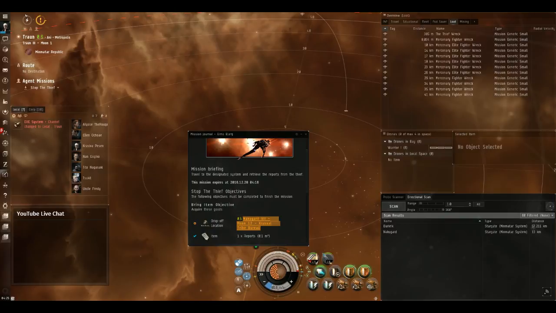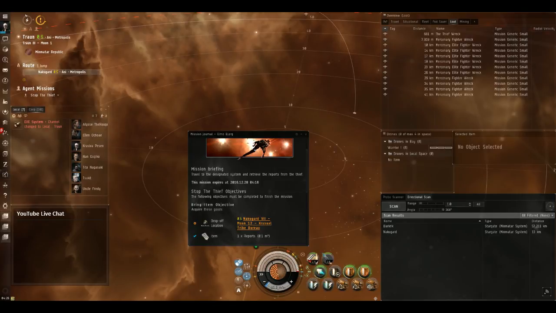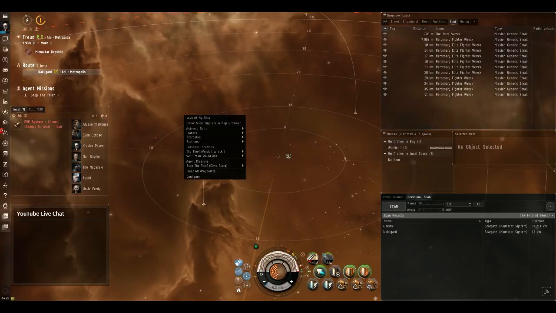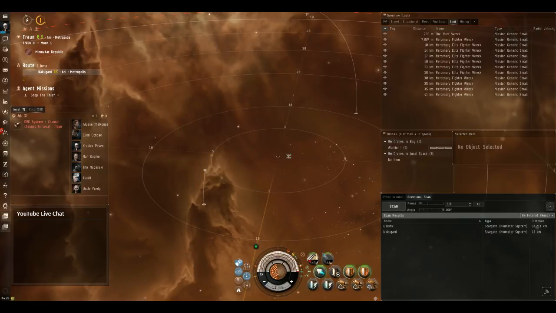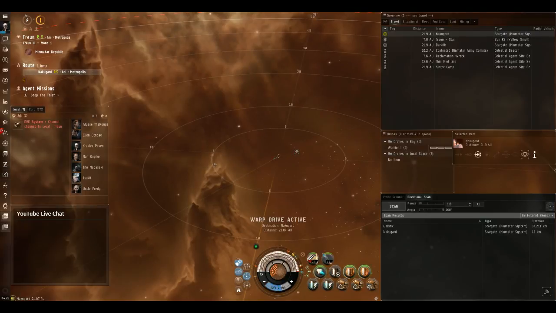Okay, so now I have got the reports. So I just need to go back to base. And we can just go like this and say I need to set the location back to my agent. I've bookmarked the area, and let's see. Okay, so I've done that. So what I'm going to do is make a calculated risk that warp drive active. Or maybe I won't even do that. So I'm going to turn this in.